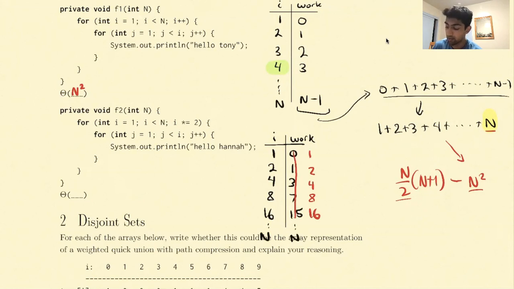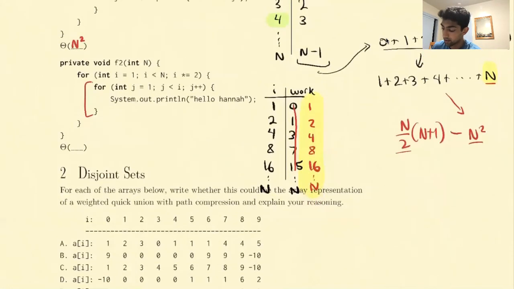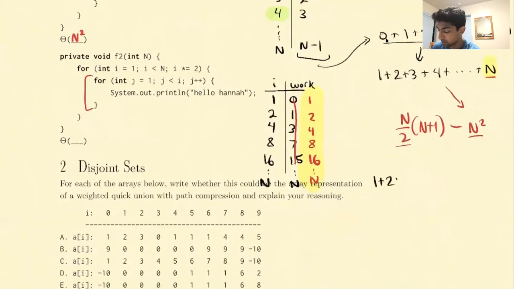is going to be the sum of this column over here, right? It's going to be the sum of all of these numbers, because each time in this for loop, the amount of work that we're doing is proportional to the value of i. So we need to figure out what is the value of this sum. To figure that out, let's expand it out again, similar to the first time. We'll see that that's the same as saying 1 plus 2 plus 4 plus 8 plus n, okay?